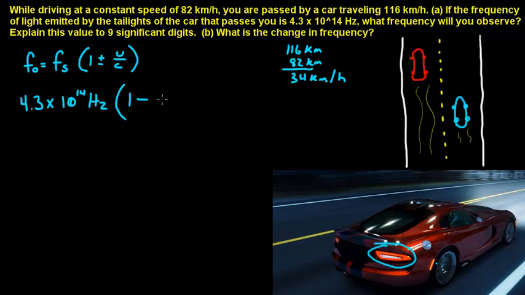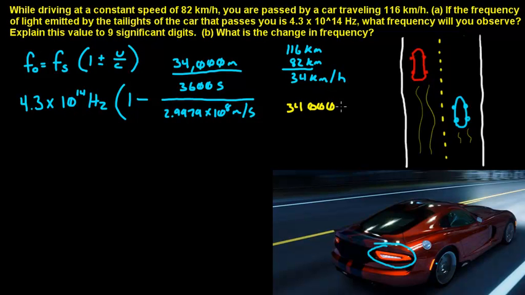But we know that C is going to be 2.9979 times 10 to the 8 meters per second. So we also need to convert this to meters per second. So when we put this in here, we're going to put 34,000 meters, and we're going to divide it by 3600 seconds. So if we had 34,000 meters, and right now this is in meters per hour, right? So what we do is change that by dividing it by 3600 seconds per hour. The hours cancel off, and you're left with meters per second.